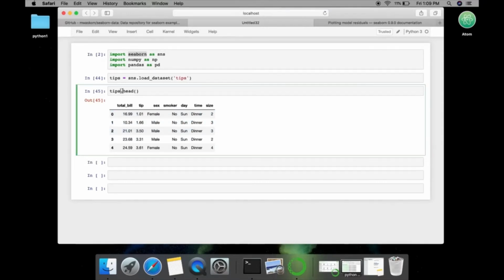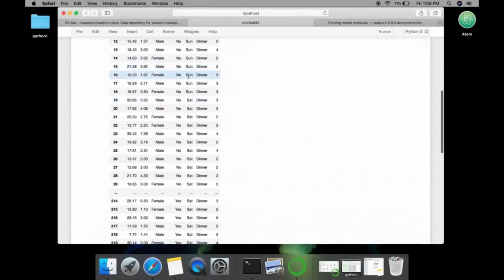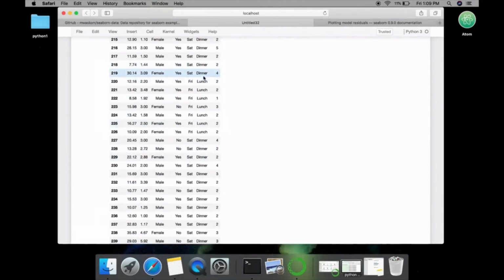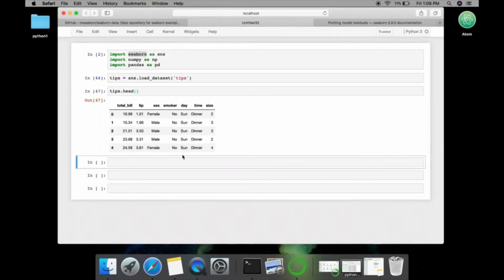size. And if you print this one completely, you will get that these are also varying, like here we have Sunday, then we have Saturday here, then Friday. The lunch and dinner are also varying and smoking status also varying. So don't just look at that one, like in head this is showing only these.